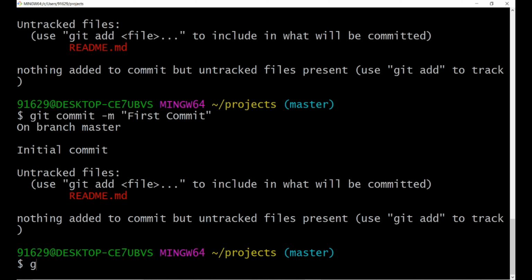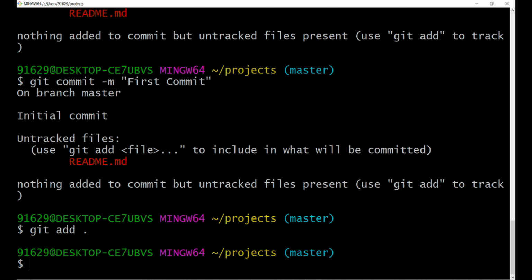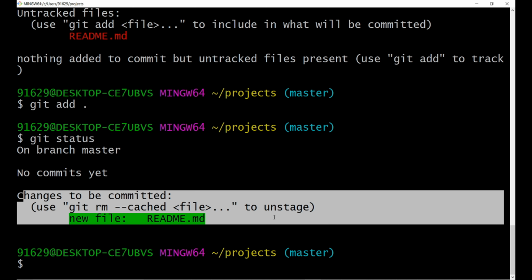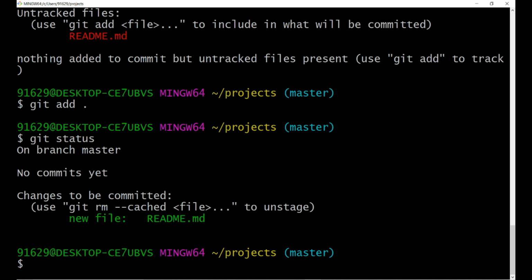So let's just add it. Okay, it's only one file, so we are using dot. It will select all. Now we are seeing the status of it. See, it's showing in green color. It means it's ready, it's in the staging area. So after this it will be pushed. Okay, but it will show an error here.